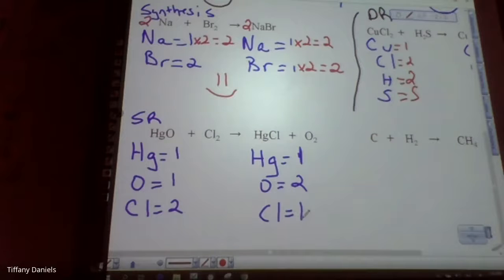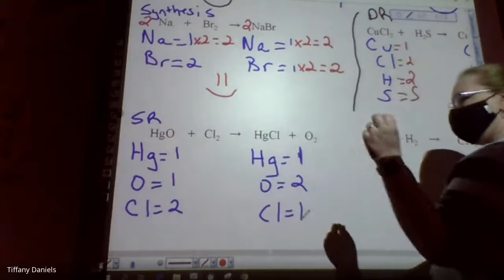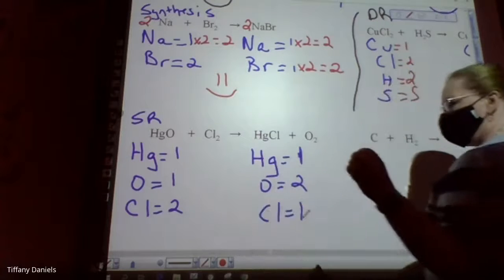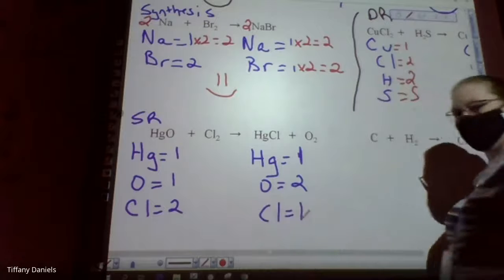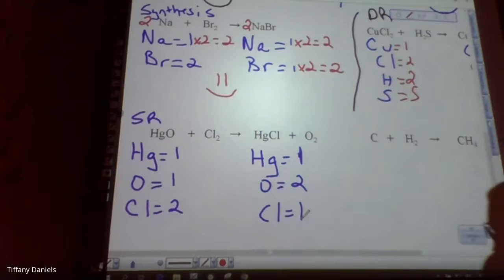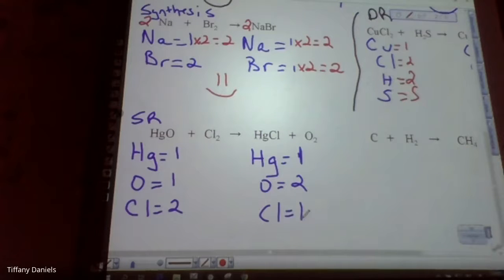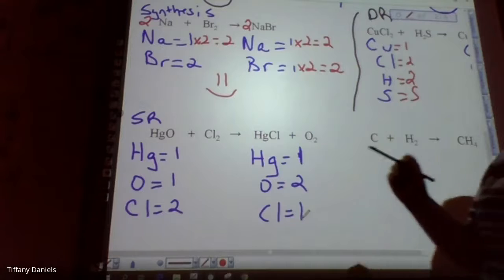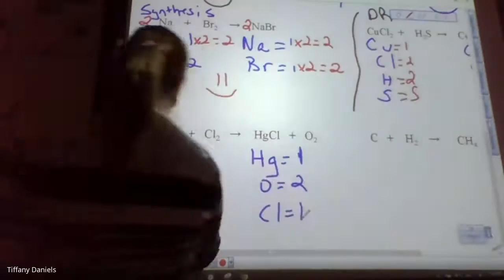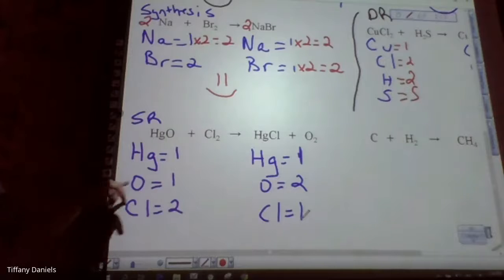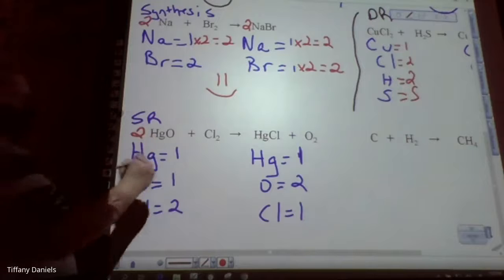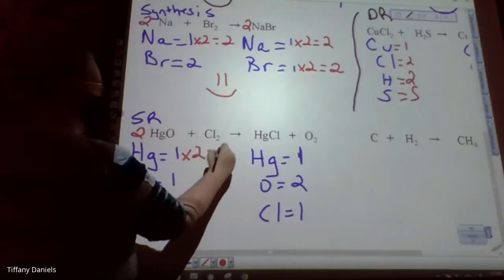All right. My mercuries are happy. My oxygens aren't. My chlorines are not. Probably going to have to do some multiplying, because that's what I love to do. I love to multiply numbers in chemistry. Please tell me you don't believe that. Because I don't. All right. So I'm just going to start off, and it looks like probably the easiest thing would be to double that oxygen. Well, it happens to be married to mercury, so that means I'm doubling it too.